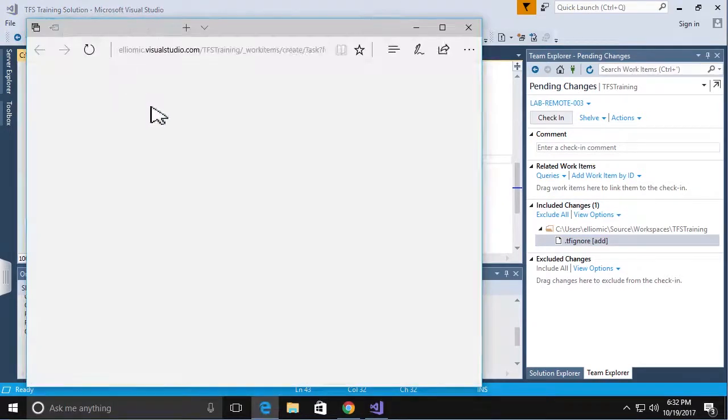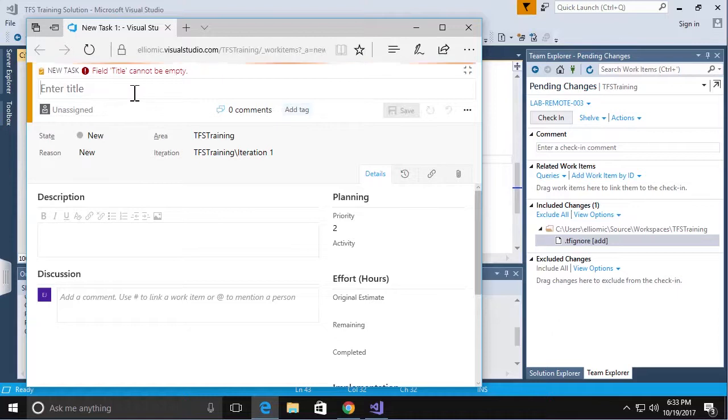I forgot to add a task for this, but let's add a task. Exclude packages from source control.